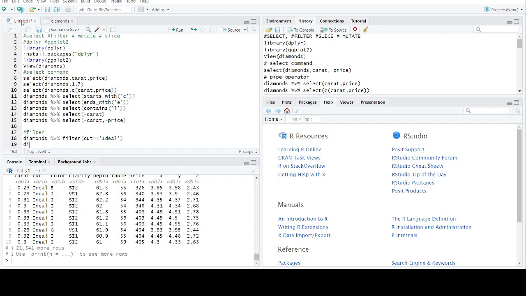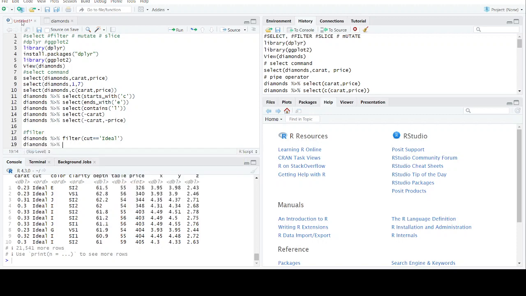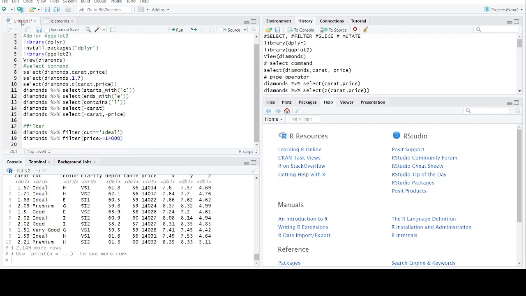Now if I want to display all the values for which price is more than or equal to 14,000, it has displayed me that particular thing. Now if I want any 2 conditions to be applied, that can also be done.